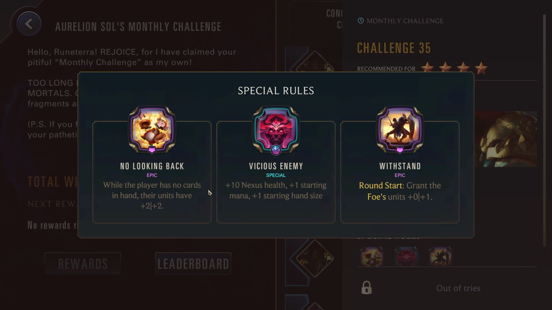Next up, we have No Looking Back. When the player has no cards in their hand, their units have 2/2. Touched on this many times, not really worth trying to go for. Vicious Enemy, very simple, just makes everything slightly harder. And then Withstand. Round start, grant the foe's units 1 health. So one where you potentially want to worry about killing their enemies, but honestly, these are all pretty general powers that don't really force you to play any specific champion, just any champion that's strong enough to deal with the enemy. So nothing too crazy here. Yes, it's making the game harder, but not really in any specific enough way.